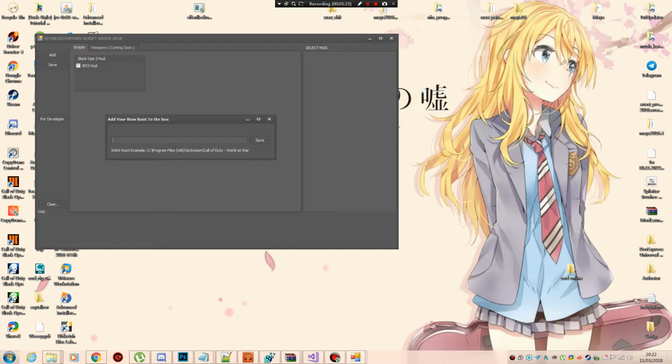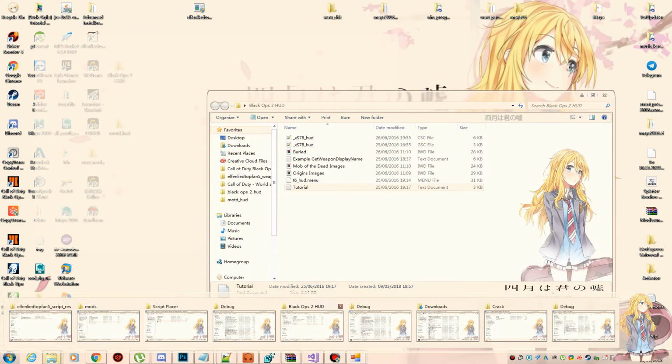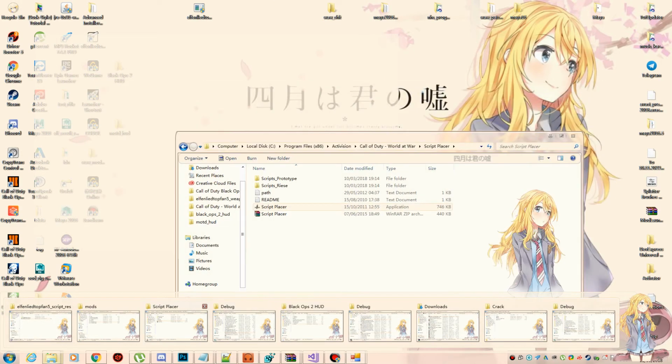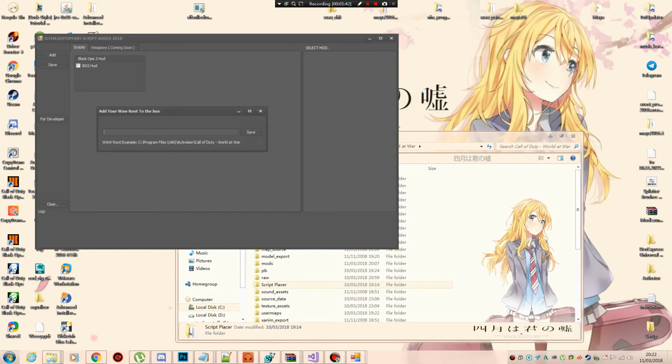If it can't find your path, it will load up a box and you type in your World at War root here. A simple way of doing it would be going to World at War's root, which would be here, then copy the top bar, paste it into there and hit save. And then that will load your mods up.